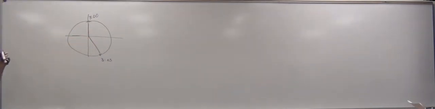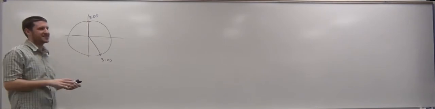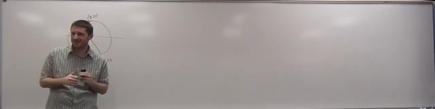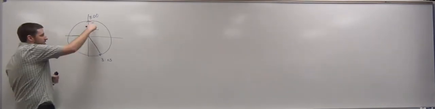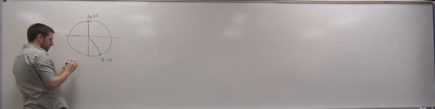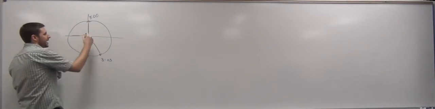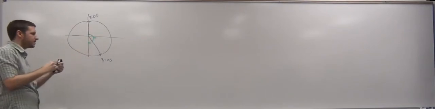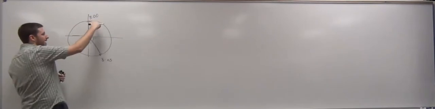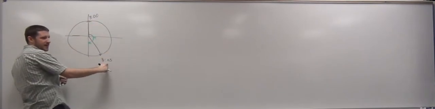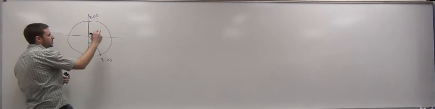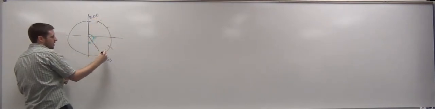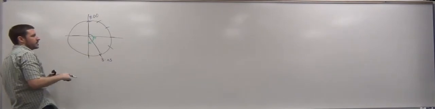Now, you could guess, but let's not do that. That's BS. No one cares about that. How would you logically figure this out? Divide 30. Yeah, you can divide. I would, personally, when I think about this, take my half circle, which I know is pi, and divide it up into 5-minute segments because I landed on a 5-minute interval. Right? So I could break this up into 5, 10, 15, 20, 25, 30.